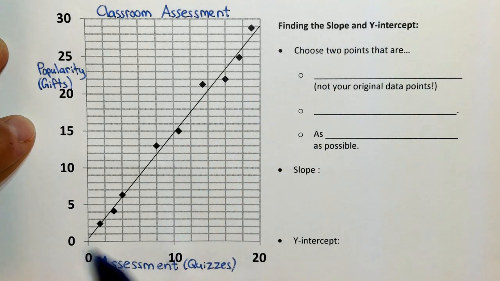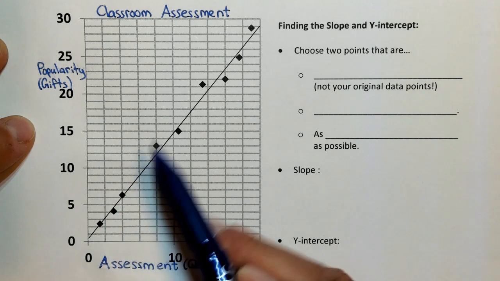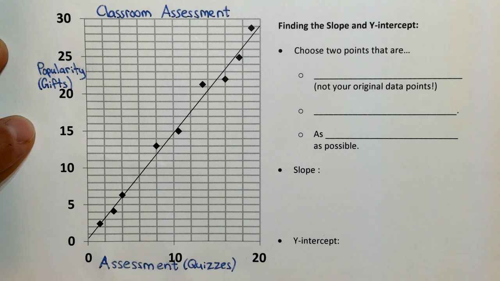A lot of people also think their line of best fit has to go through the origin, so they force it to go through the origin. Note that the origin, 0, 0, is not even one of our data points. So that means there's no real reason for the line to go through it. We might have a data point up here. And even if this was a data point, remember the line of best fit doesn't need to go through certain data points. It just needs to be close to as many as possible.